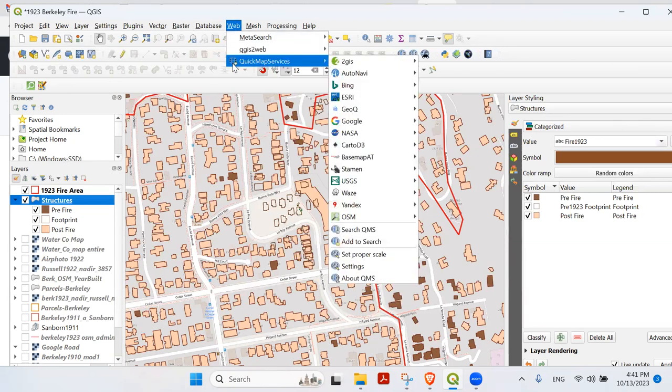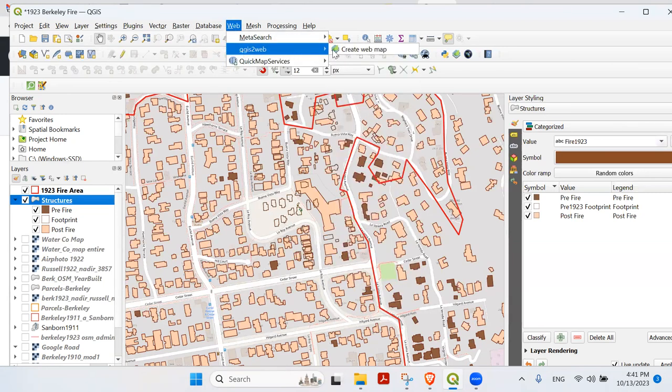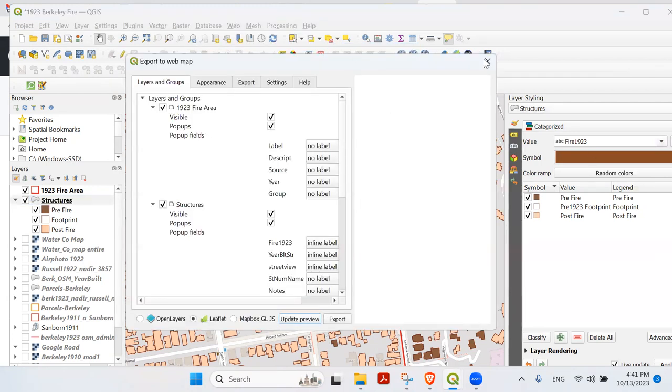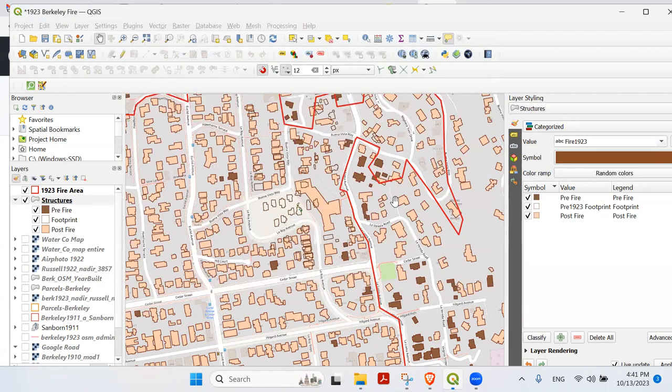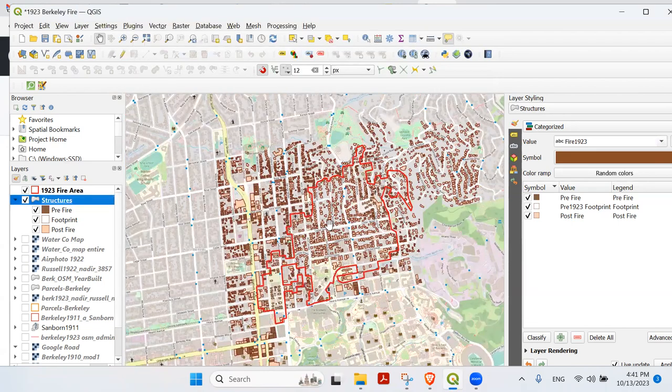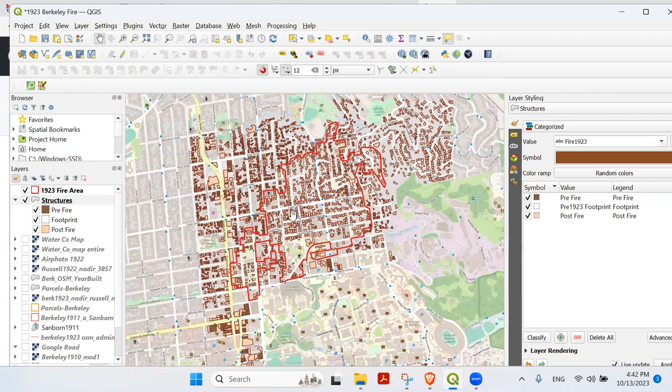I created the Leaflet map using QGIS to web, this wonderful tool from Tom Chadwin. You have a choice of OpenLayers or Leaflet. OpenLayers was recently updated and it's very feature rich, but I'm making a fairly simple viewer here. So I used the Leaflet viewer, and there are a few things that are important to do when you're exporting to Leaflet. I'm recording this in part to remember what I ended up using.